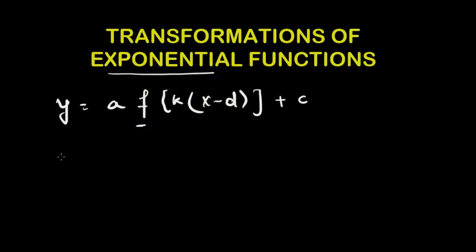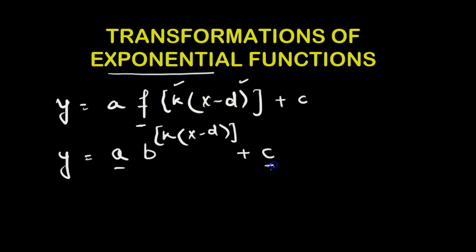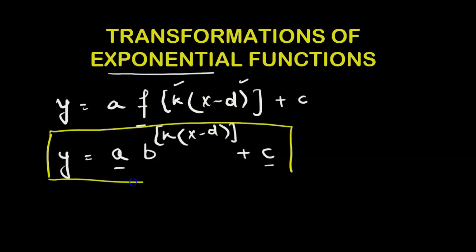So for exponential functions, this can be written as a function is base to the power of x, so b is the base. x gets raised up as a power, so do k and d. So this is how we would write it down. k is factored out of x minus d, plus c. a and c go at the same level as b. Only k, x, d are raised to the power. So this is the general transformed equation of exponential functions.